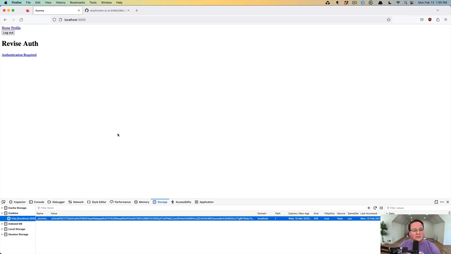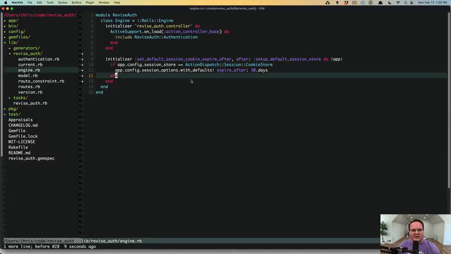So that's it for this episode. I just thought it was something really interesting. I didn't know hardly anything about the Rails initialization process until I started poking into this stuff. I didn't know how the session store gets assigned and where that goes. I had no idea it was a Rack middleware, but of course it's a Rack middleware. That makes a lot of sense. And so these things became first party knowledge to me.